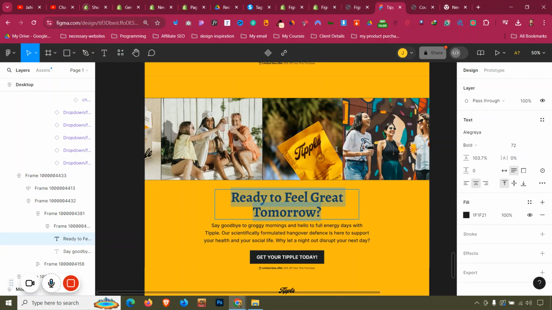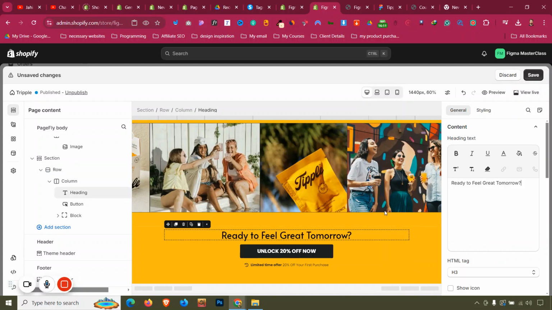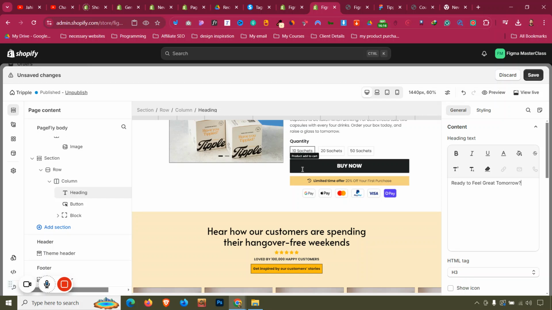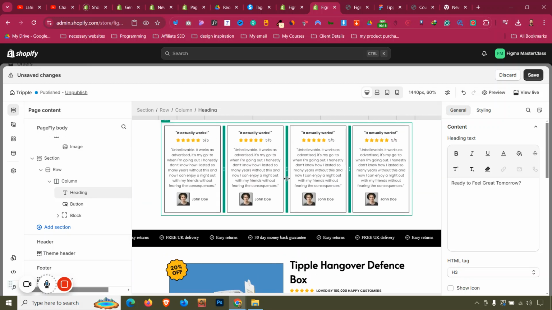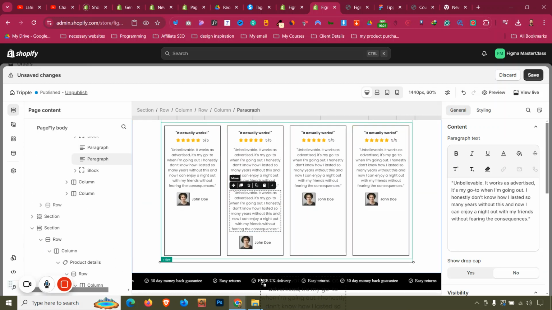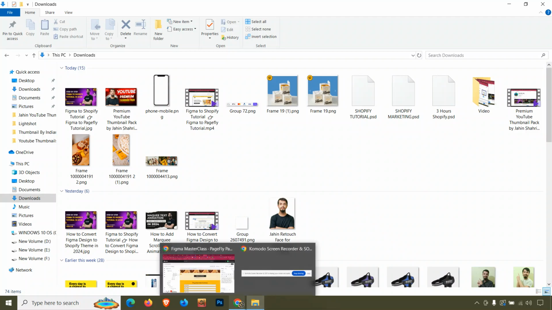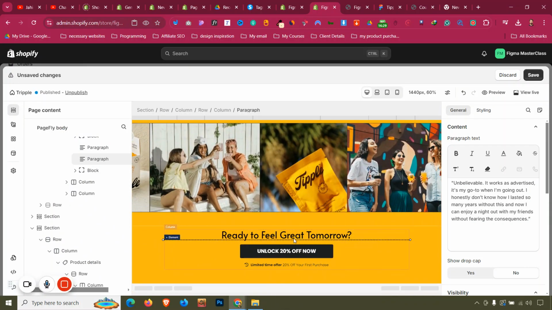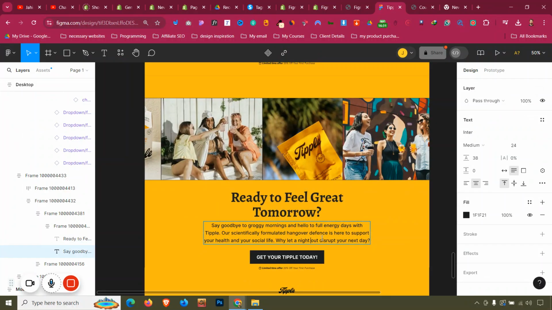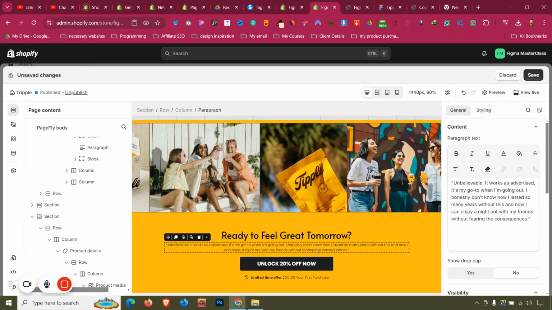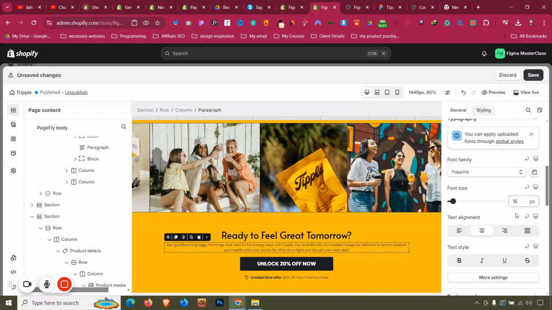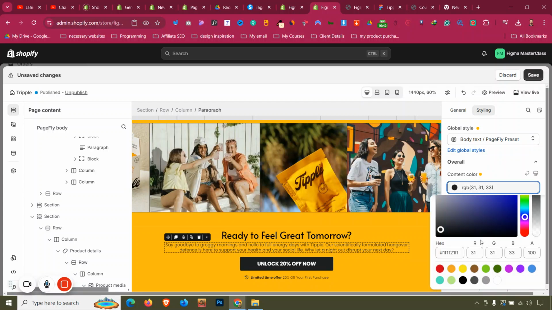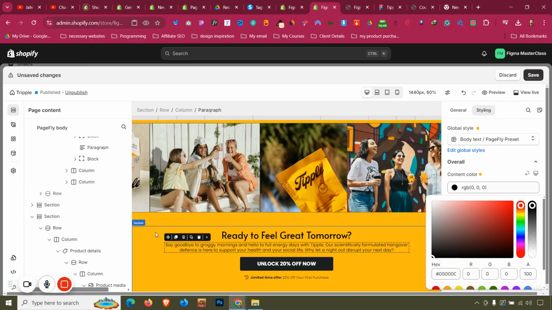So click on it, copy it, come here, paste it, and then also there will be some paragraph, right? And for the paragraphs, let's just duplicate that paragraph and then drag it under this. Okay, drag it under this. So click on it, Ctrl A, Ctrl V, and then paste it just like that.